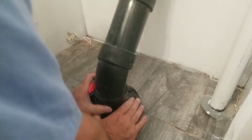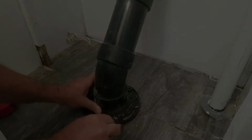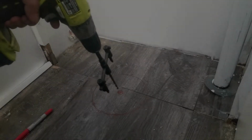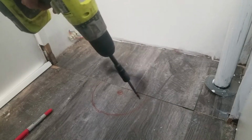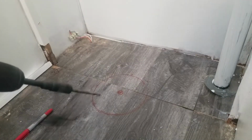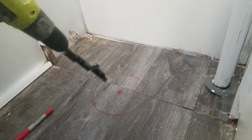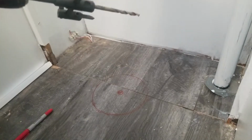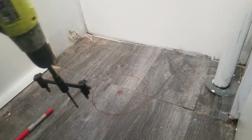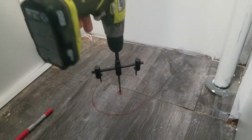I'm just marking this right here, but my hole's not going to be this big. Alright, I don't have a hole saw that big. I'm going to try this. If this doesn't work, I'm going to use my jigsaw, but here goes nothing. I don't know, nervous. Very nervous.